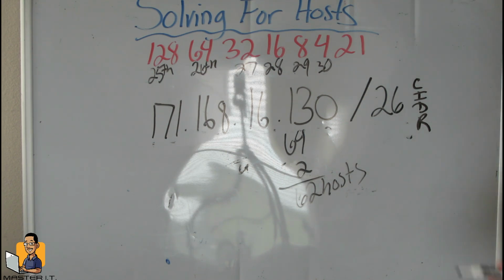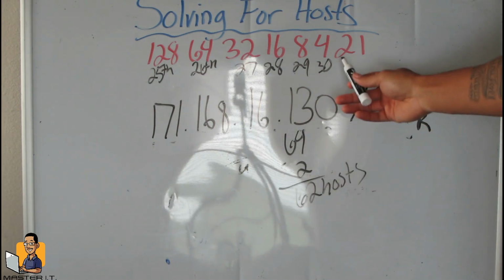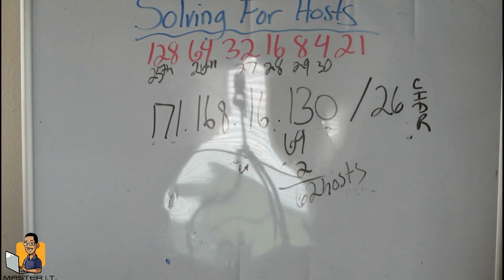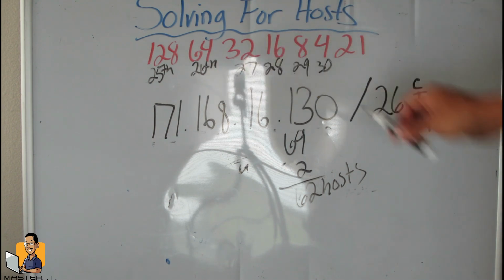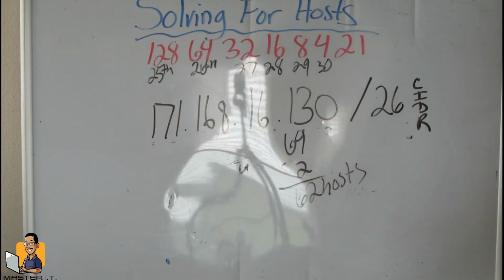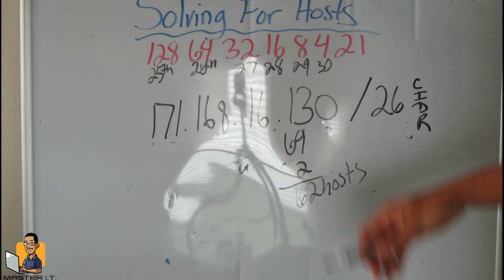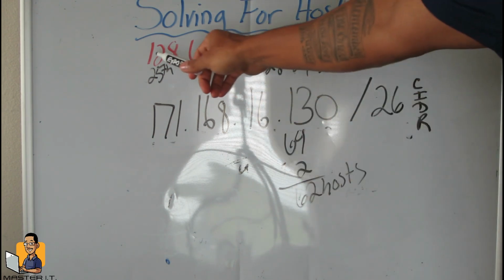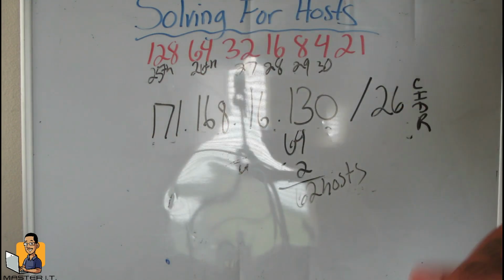Because look at this. If we have to take away 2 and the bit value is 2, 2 minus 2 is 0. That will leave us with nothing, so it'll be kind of pointless. So just remember, if we're in the last octet, 25 is 126, 26 is 62, 27 is 30, 28 is 14, 29 is 6, and 30 is 2. All we have to do is take away 2 from whatever the last bit value is that is actually turned on. All right, good job.